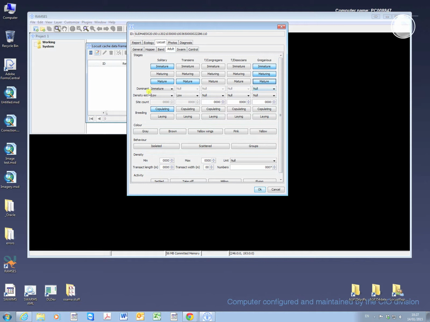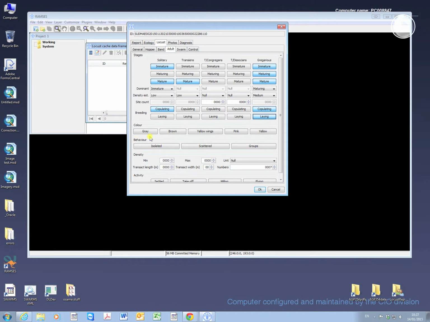So for gregarious adults, we have immature and maturing in this example. And maturing is the dominant stage of the gregarious adults. And the density estimate is indicated as medium. And there's both copulating and laying going on.